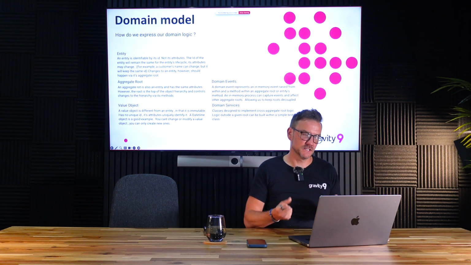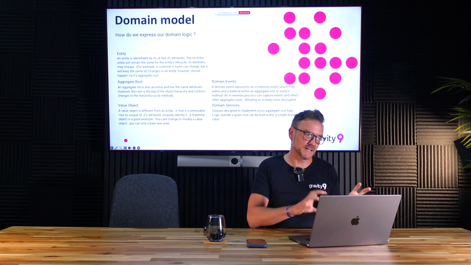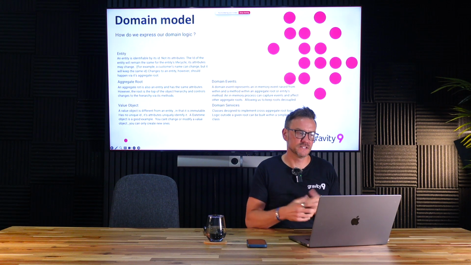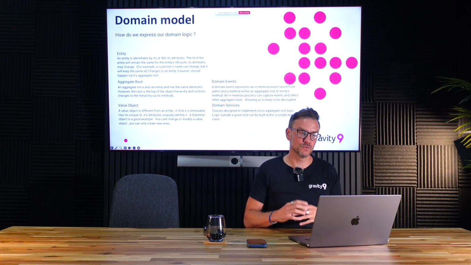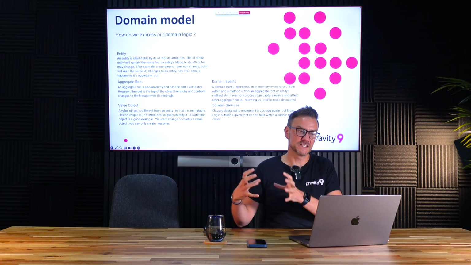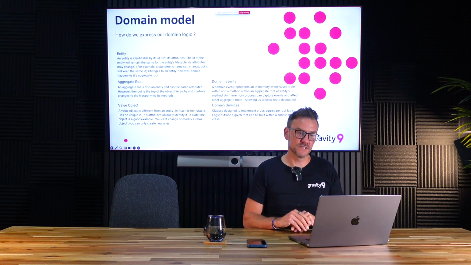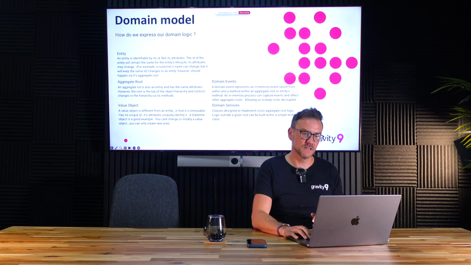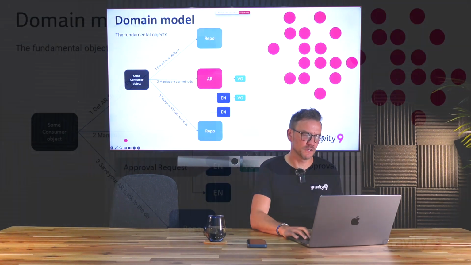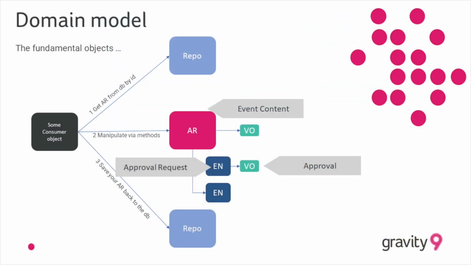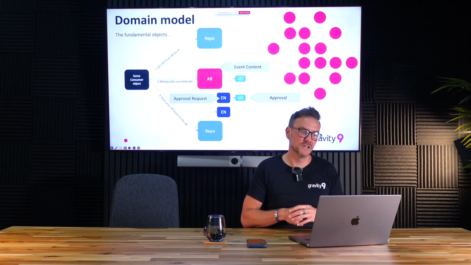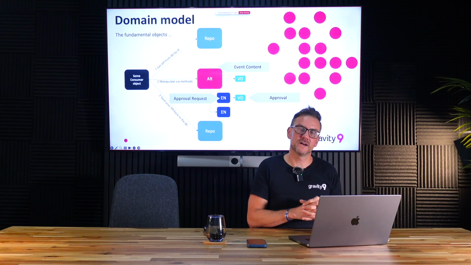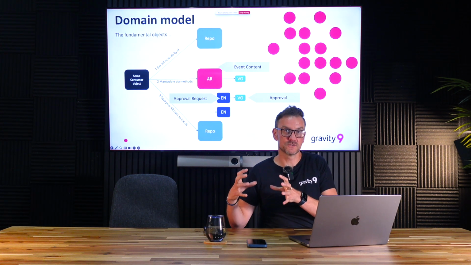And those entities, so this language is coming back to domain-driven design. Entities, aggregate roots, and value objects are all types of object that actually exist in code and represent the real world. So we would have things like an aggregate root that might be event content, and an entity of that aggregate root that represents an approval request, with an approval as an attribute on top of that approval request. Those things get a little more technical. It's talking more about how we model things in the actual code.